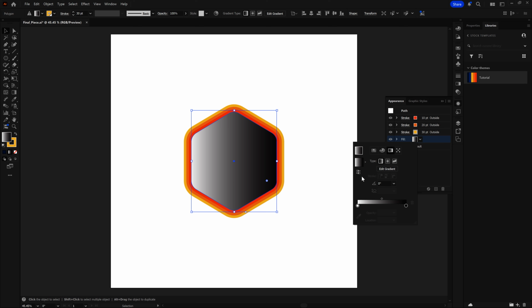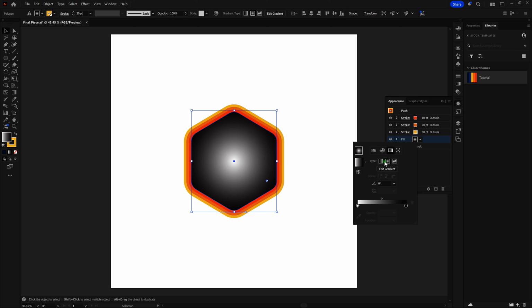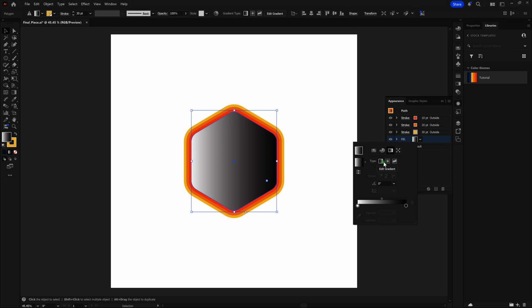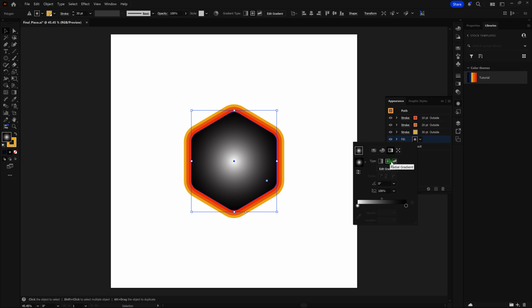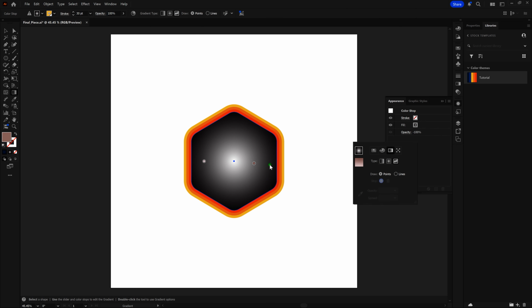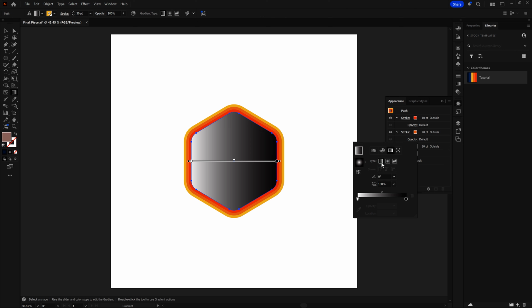Now there's lots of options available with our gradient. Of course, we can click on a round gradient. Note right here we've got linear gradient selected. We can also go to round, and then we can also go to a freeform gradient if we'd want. We can just drag these elements around right here to give us the shape that we want. In this case, however, let's go back to our linear gradient.